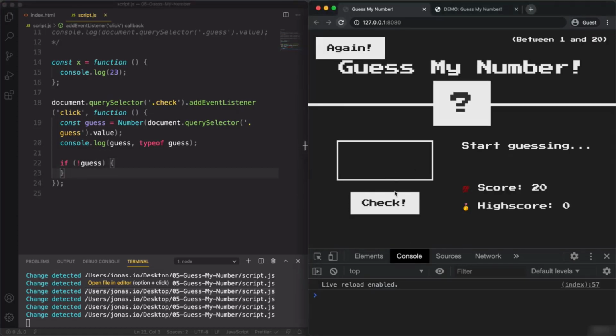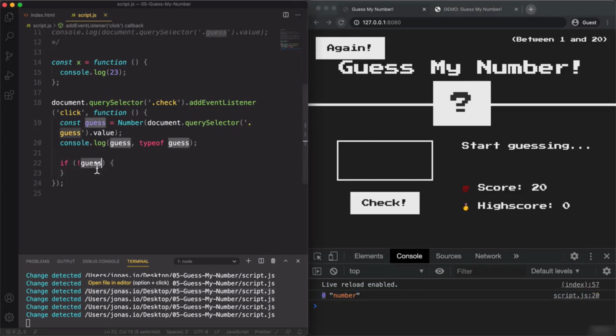So if I click on the button now, indeed we get 0. And 0 is a falsy value. Okay? And so guess here in this logical context of the if-else statement will be false. So that's what we learned in the fundamentals section, right? So any value that is here in this condition part will always get evaluated to a Boolean.